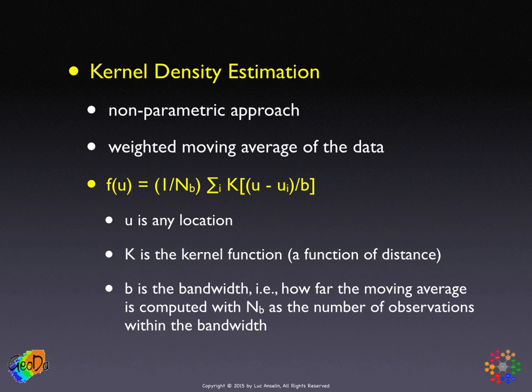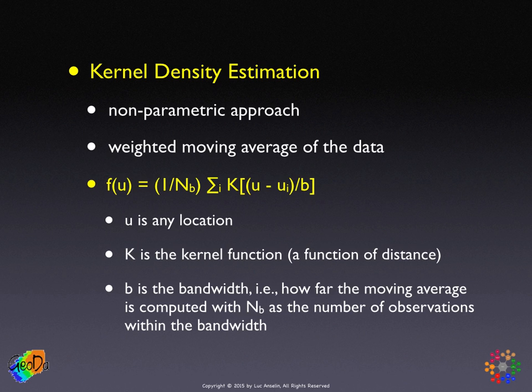So there are two important aspects to a kernel density estimation, or in our case, a kernel intensity estimation. One is the choice of the kernel function specifically. In my example, I used a uniform, but typically a kernel function implies a distance decay, so that points that are further away from the reference point have less weight than points that are closer to it. That's the first aspect, the kernel function.